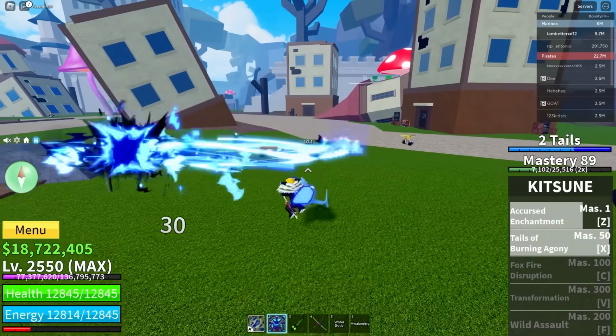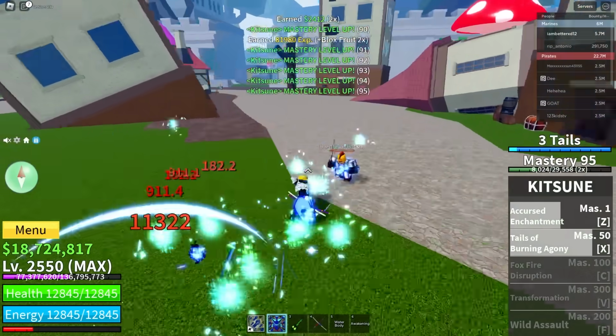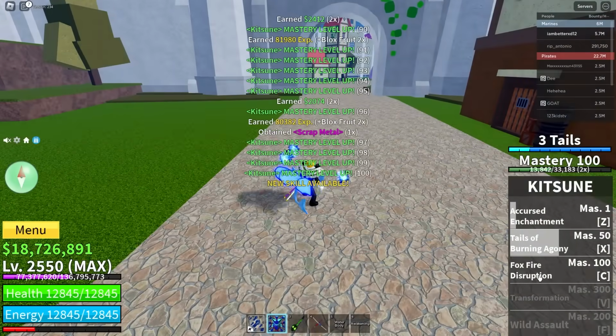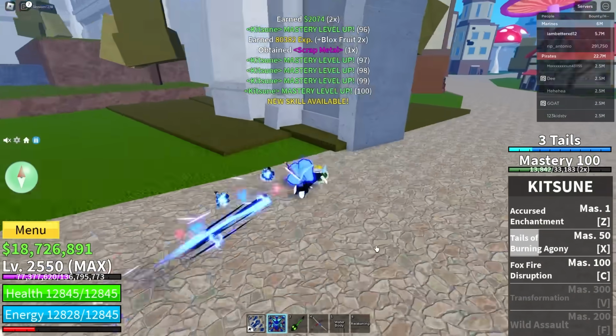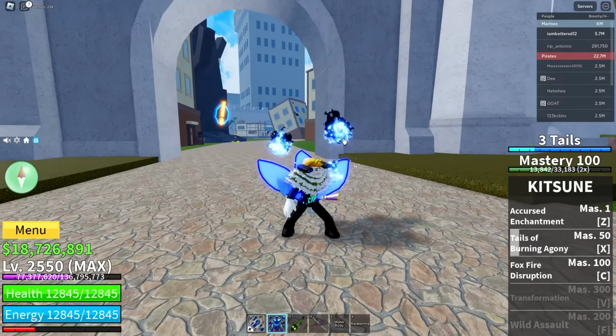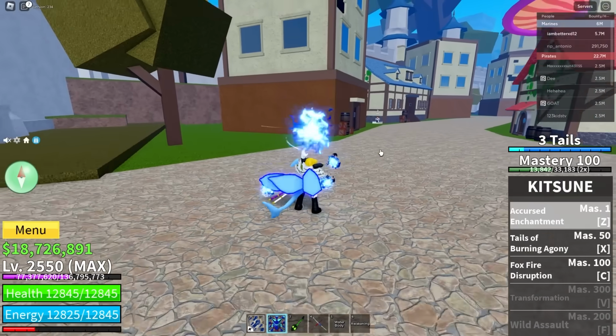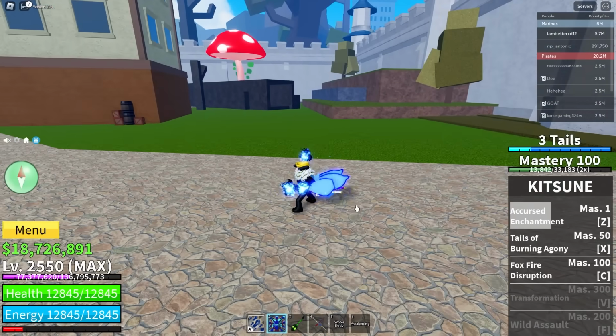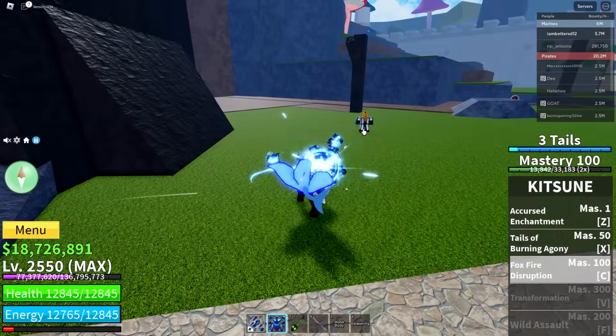Die! Die! There we go, mastery 100. Nope, not yet. There we go, mastery 100. Okay, we got Blox fire. Oh, we got three tails now. Is anything else different? Nope, nothing else different. Wait, there's three things surrounding me. What is the three things surrounding me? Do I do more damage with three tails? All right, let's see. Blox fire disruption. C. C.